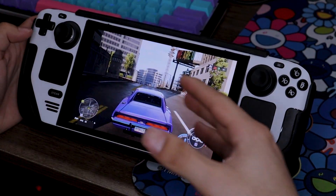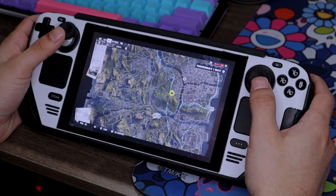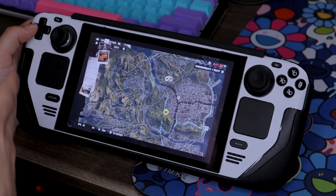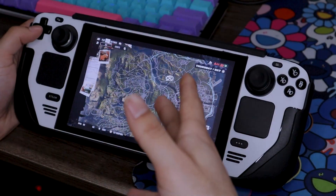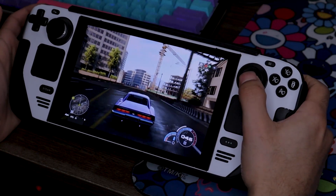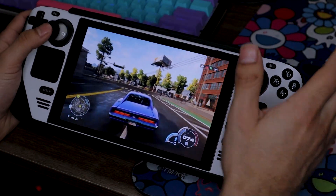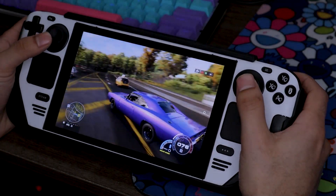By the looks of it, the open world in general seems like it's going to be 30 to 40 frames. It is an open map. What I did notice was that initially when they dropped me into the game, the frames were immediately higher than in the open world. I feel like specific races or more closed-off areas and zones in the map will run better than just roaming the open world. But 30 to 40 frames in the open world is not terrible. This is a new game — there might be further optimization that will make it run a whole lot better.